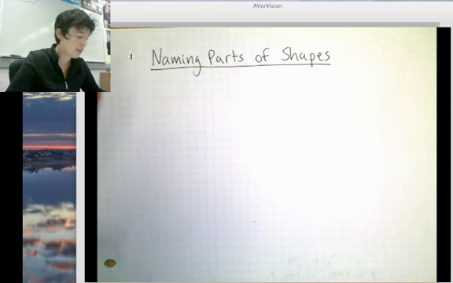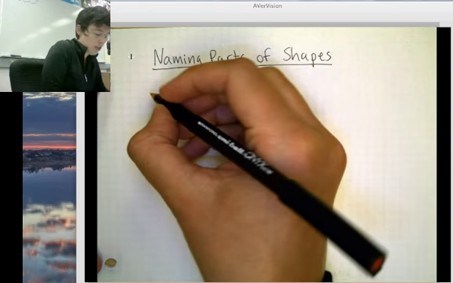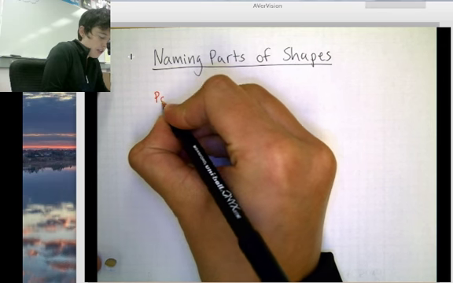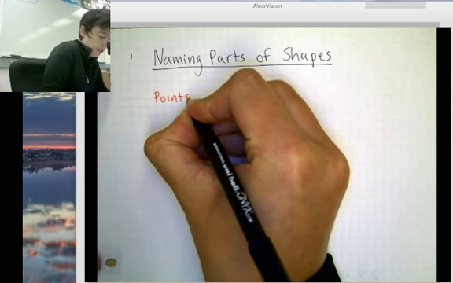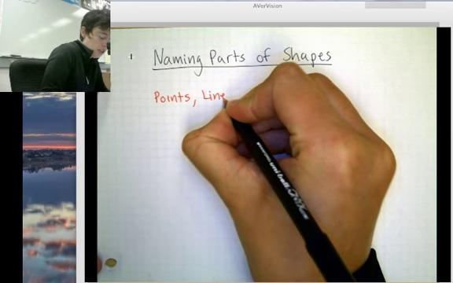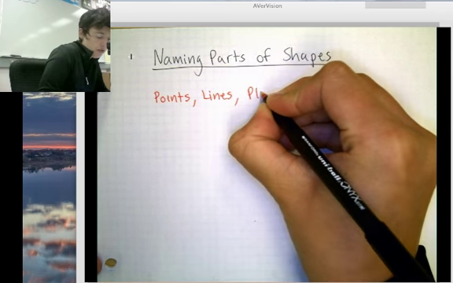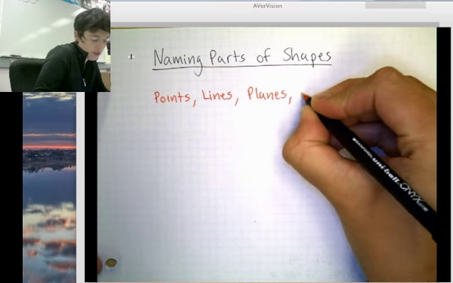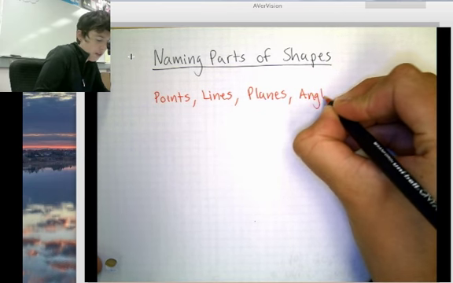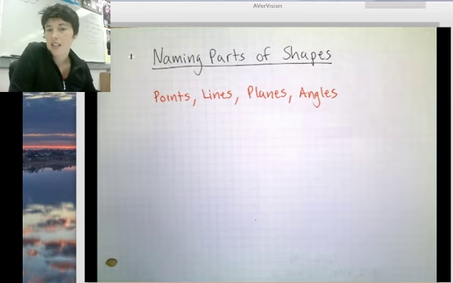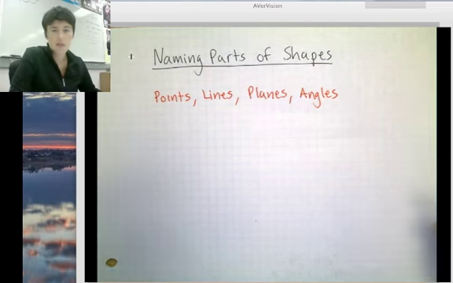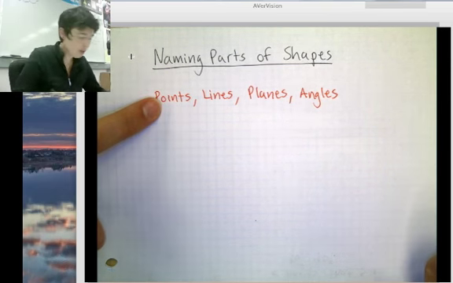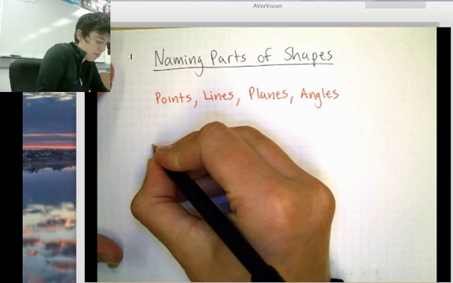So we're going to start with the fact that most things we do in geometry are based on points, lines, planes, and angles. And there's a whole bunch more, but we're going to start with that today. Points, lines, planes, and angles. So some of this seems kind of simple, like a point. We all know what a point is. Let's start with that first. So points.